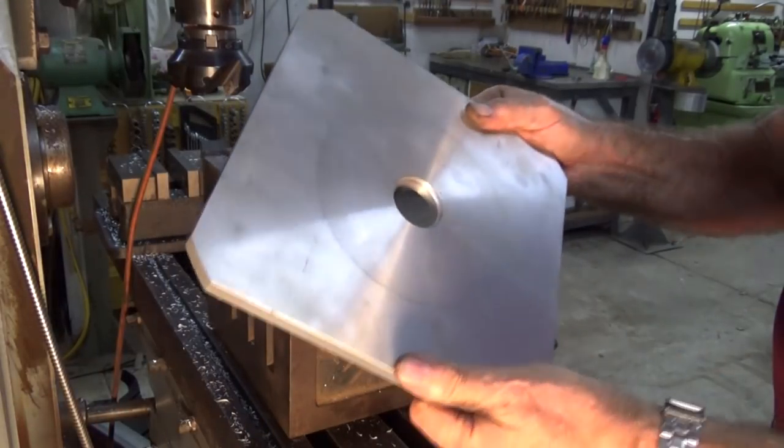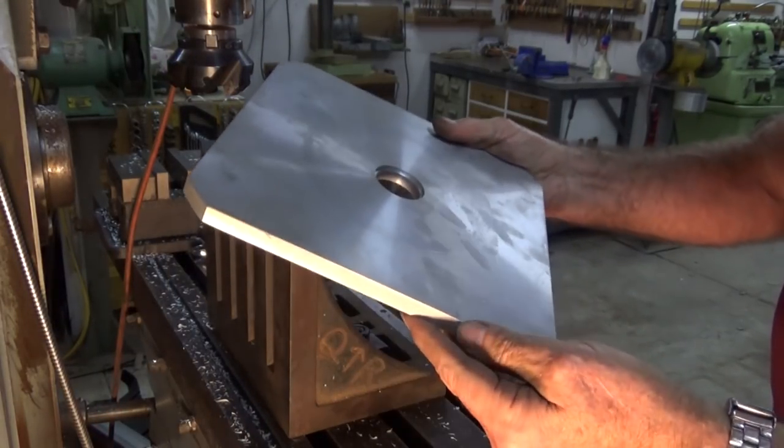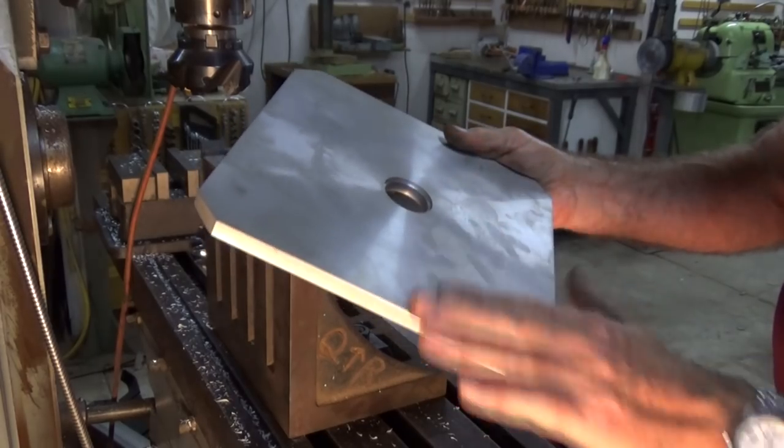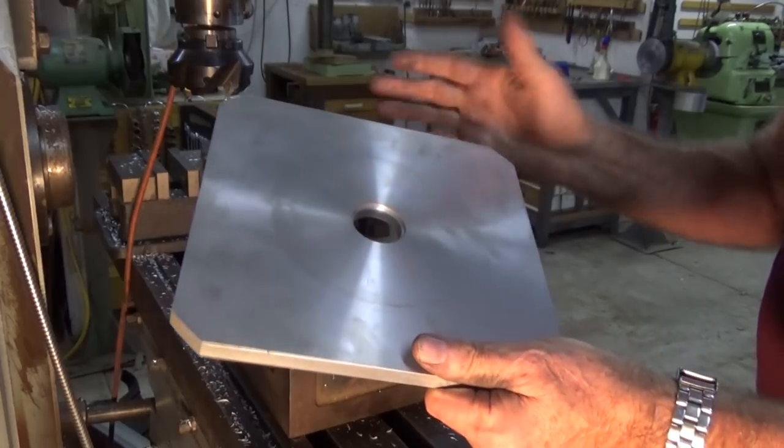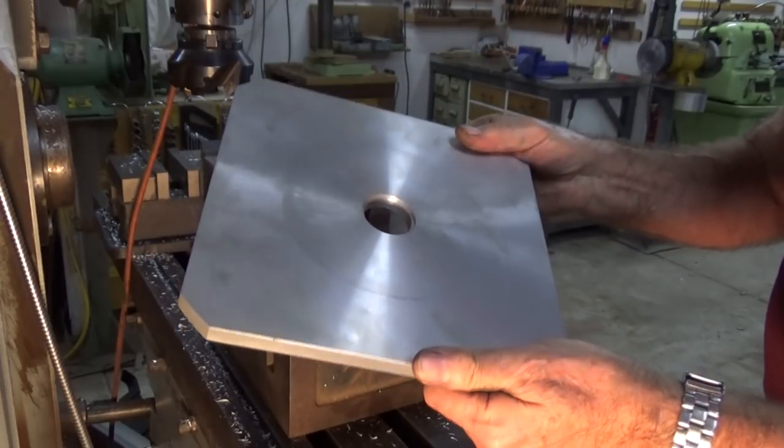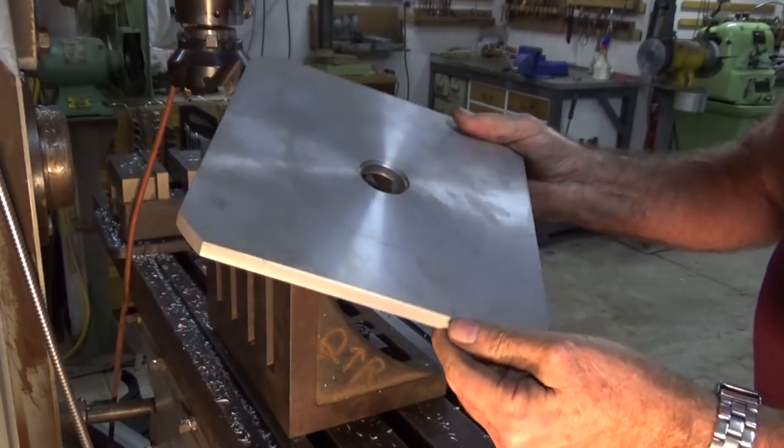I just deburred all of that and I'm really happy with the way it's turned out so far. Man, it's soft though. You've got to be really careful when you're gripping it in the vise or, you know, clamping it and that sort of thing. I notice it's got some damage already.